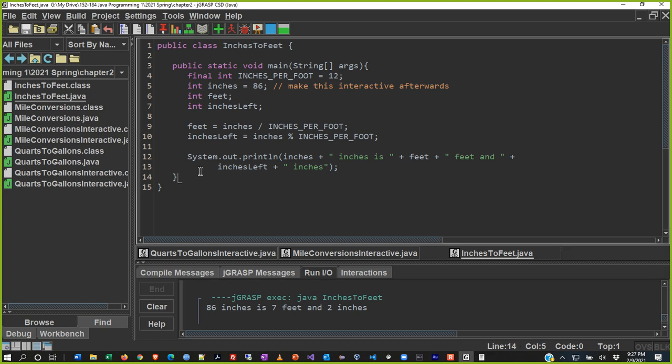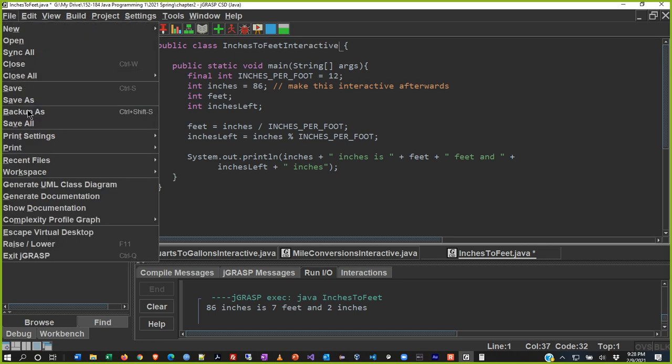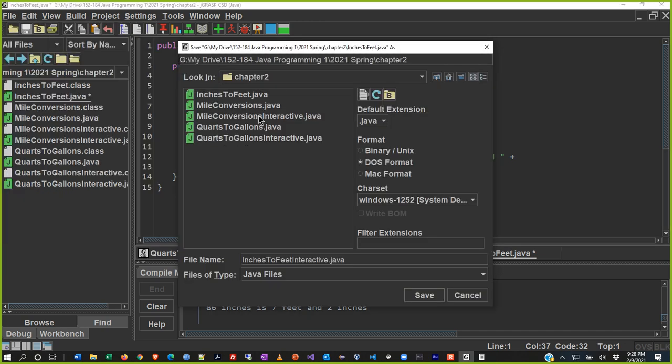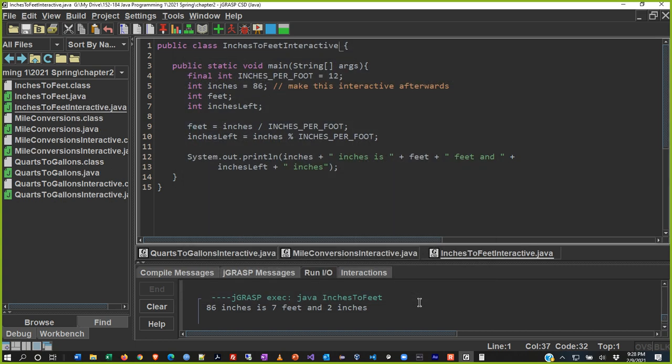All right. So the next aspect of this is to create the interactive component. So once again, we're just going to come up here. We're going to change the name this time. And now we're going to go straight to a save as. It will pick up the name correctly, and we will save it. You notice why it's better to do it this way. Change the name and then save it, because it automatically negotiates it. That's how JGrasp does it, by the way. Other programs do handle this differently, and I want you to be aware of that. So don't expect every program to act like JGrasp.